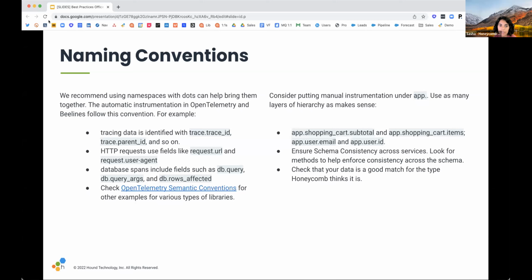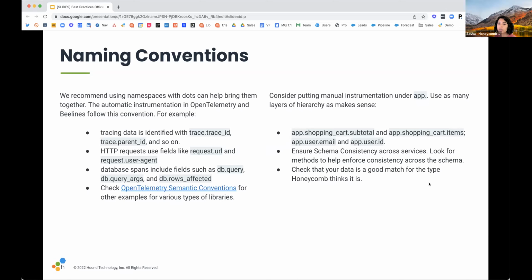One thing they do is use namespaces with dots to make sure span attributes of a similar type, which give you similar information about different pieces of your code, stay together. And when you're looking at them in Honeycomb, you can find them in a much more straightforward way. So with tracing data, when it comes into Honeycomb, it'll have trace.trace_id or trace.parent_id and things like that.